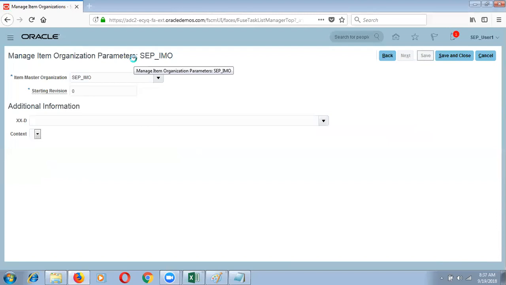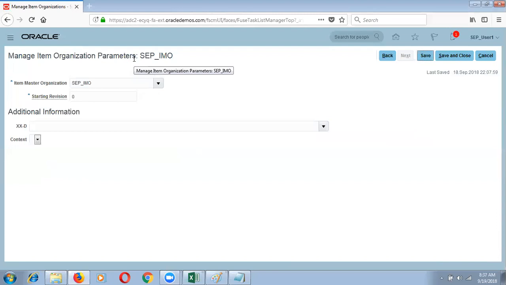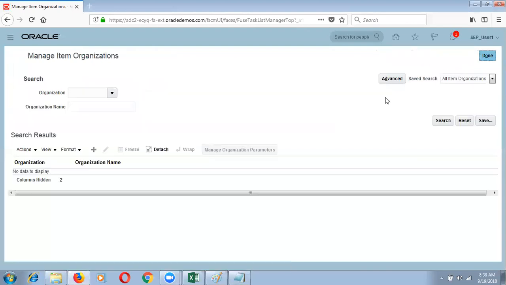Under costing, we choose dummy costing method and dummy inventory valuation accounts, followed by lot control tab, other accounts tab, warehouse management tab, sourcing tabs, ATP rules details. All these things we need to choose in E-Business Suite. But now in cloud application, we don't need to choose any of those dummy values. An item organization is nothing but it will serve for creating an item and managing the item. Select save and close. Now we created an item master organization.